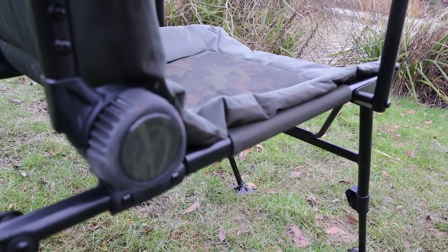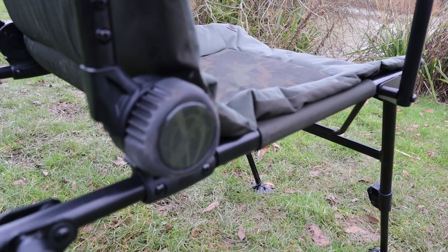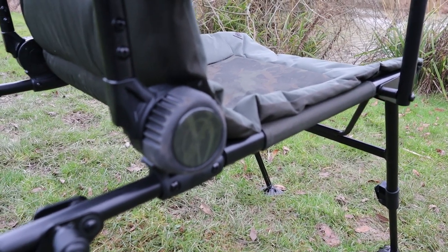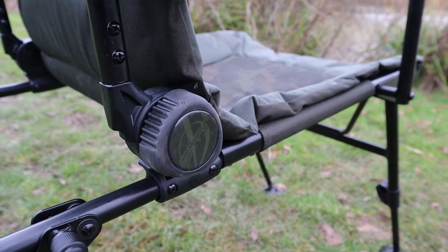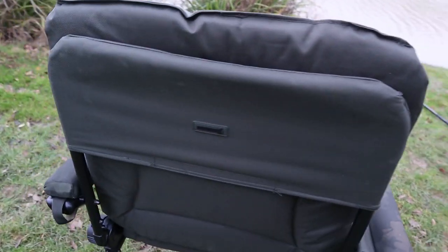Now each side you have the unique Nash patented hand wheel which eliminates jamming. No jamming with these bad boys.